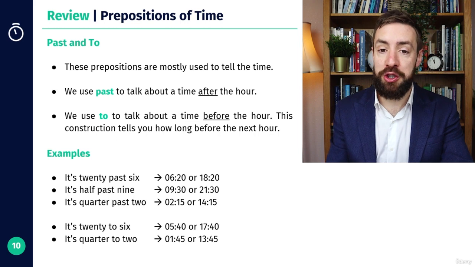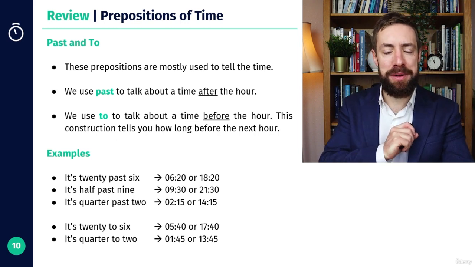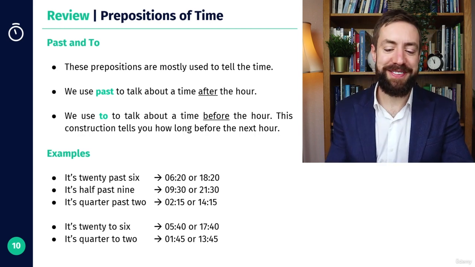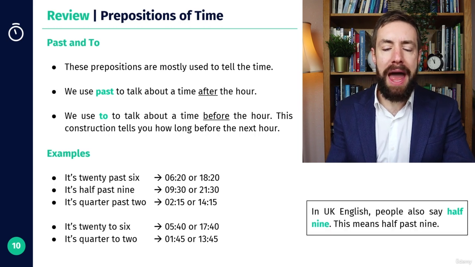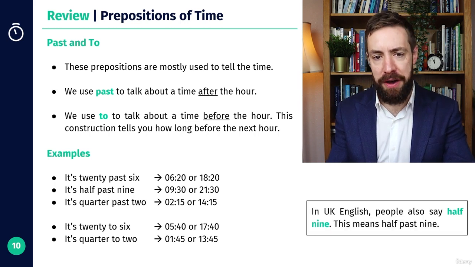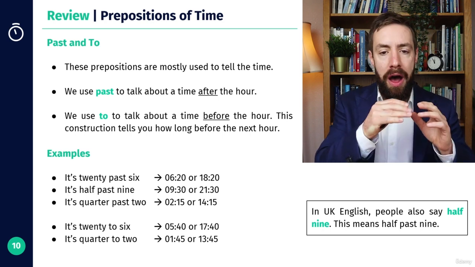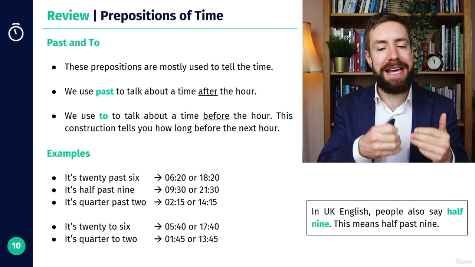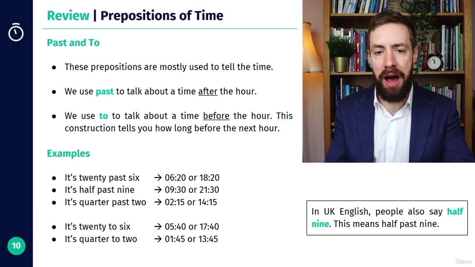It's 1:45. Quarter to 2. If you want to say that in a British way, you say, it's 1:45 to 2. And that's 1:45 or 13:45. And then something else to know is that here in the UK, we often say 9:30. We delete the past and we just directly say it's 9:30 or it's 2:30. And that means the same as half past.